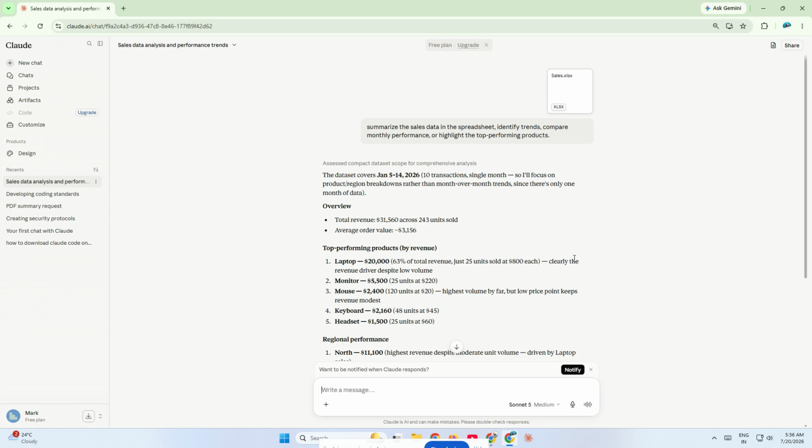A good tip is to keep your prompts direct and clear. For example, instead of just saying "analyze this file," try asking for a sales summary by region, a list of outliers, or a breakdown of monthly revenue. That helps Claude understand the exact result you want and gives you more accurate output.